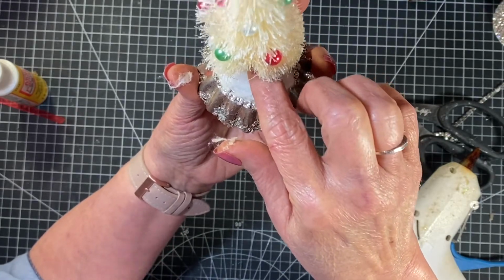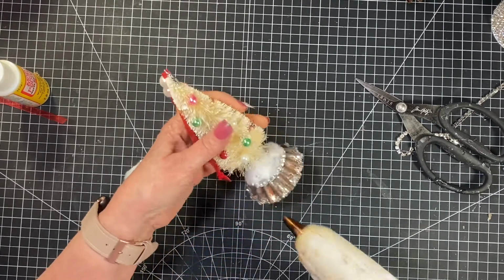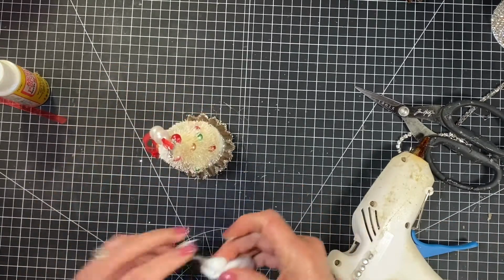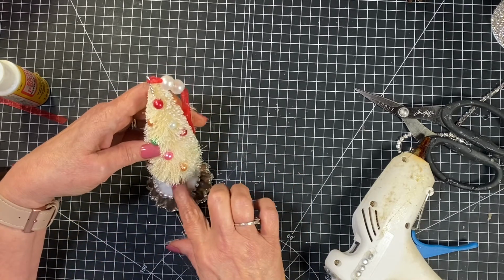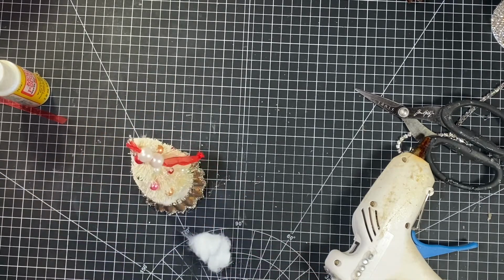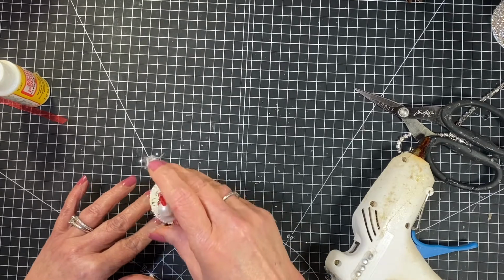I'm actually going to put a little bit more here because I don't like the wire showing that much. So I'm going to put a little bit of hot glue right at this base part right here, and then put a little bit of this in there. I just like to cover that up a little bit. That's just me. There we go. So that kind of covers up that little wire a little bit. Everybody do it the way you want. And so then anyway, that is kind of how we've done it, okay?